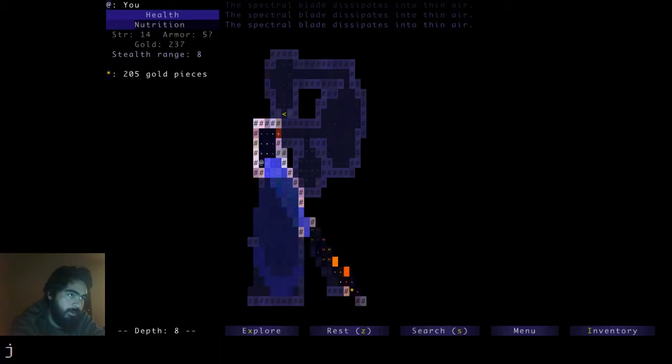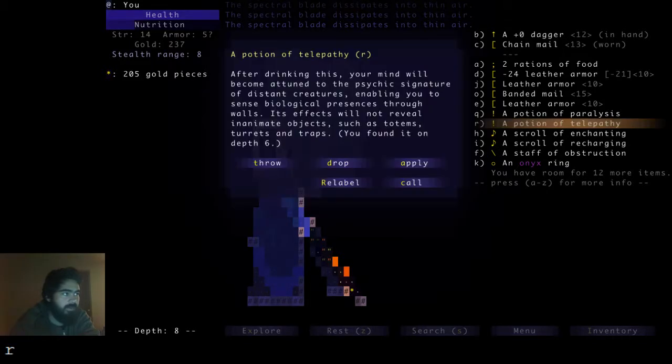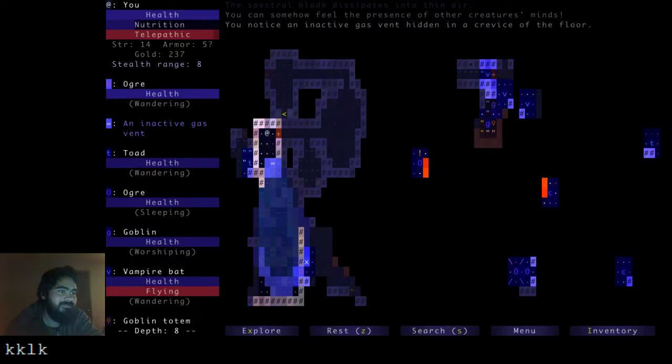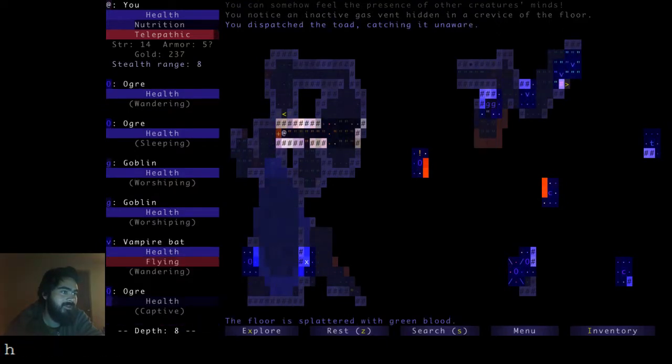What's going on down there? Here, I'm going to use my telepathy, because I caught a glimpse of an ogre, and I can't fight ogres, they'll kill me for sure. There's vampire bats, ogre here, goblin totem, there's an ogre that could be friendly if I can free it, but I can't because it's being guarded by an ogre. So, okay. There's a toad here, this will be fun.